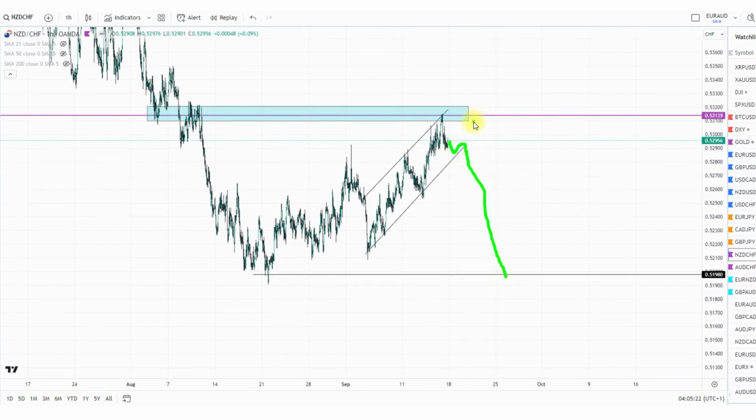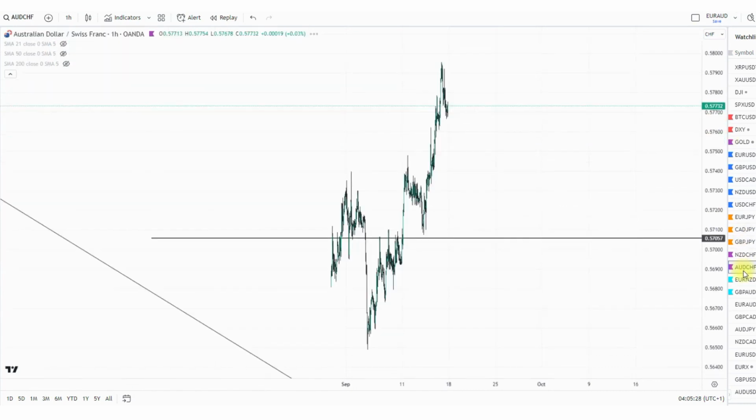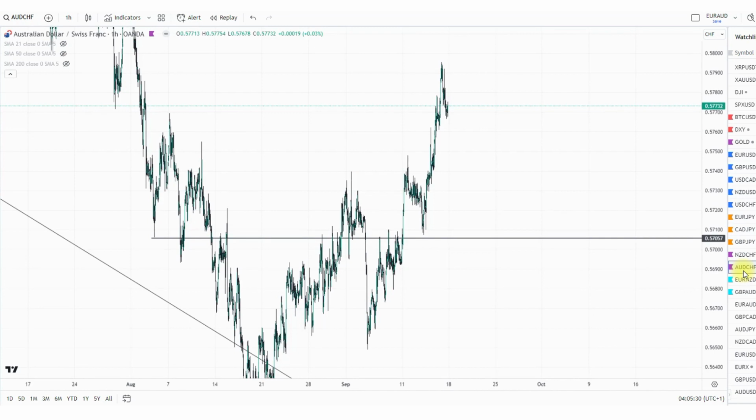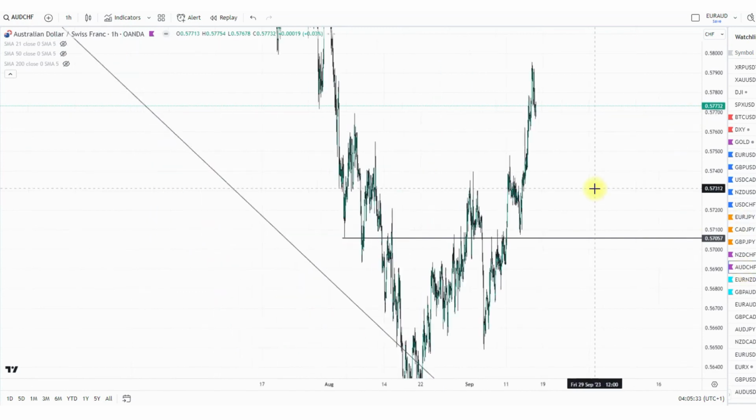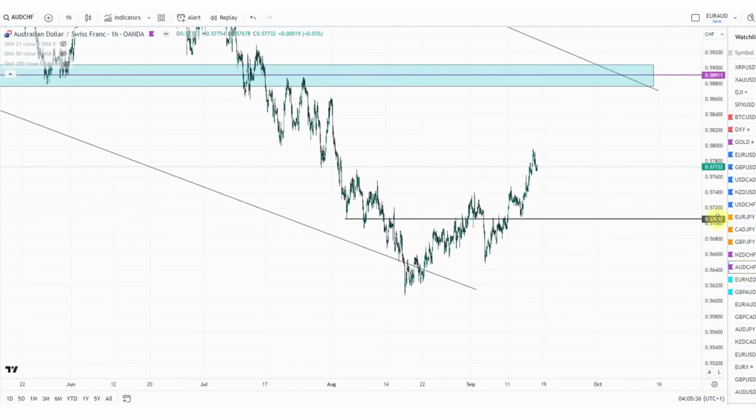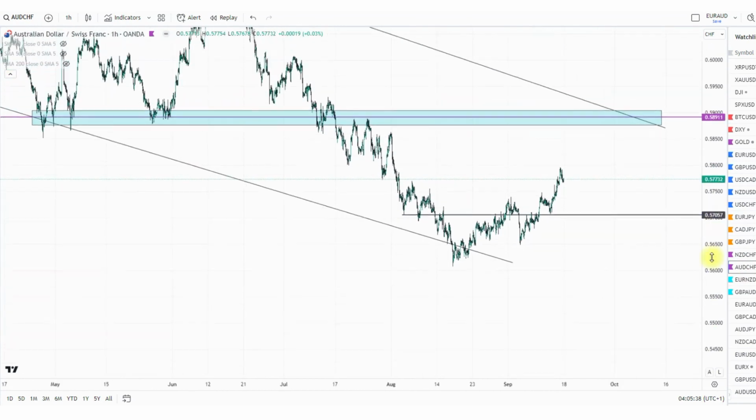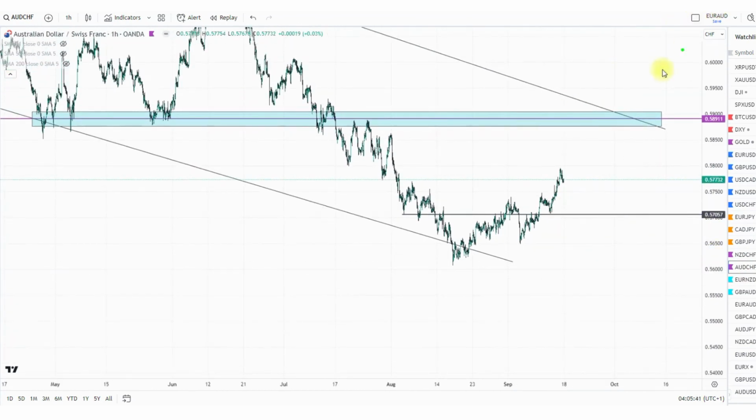This is my safe zone. If price goes above 531.39, I will not be looking for a sell setup on SGD Swiss franc, and AUD Swiss franc too. Probably I'll be looking for a sell setup, but not immediately. If we see price rally back to 0.58 before Thursday, and if we have the monetary policy, probably they increase their interest rate, then we might see a fall on AUD Swiss franc.